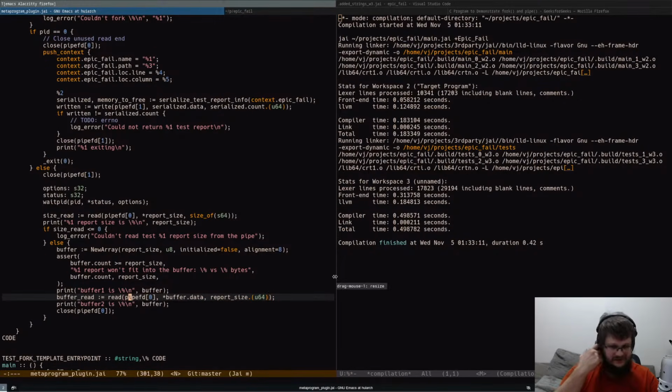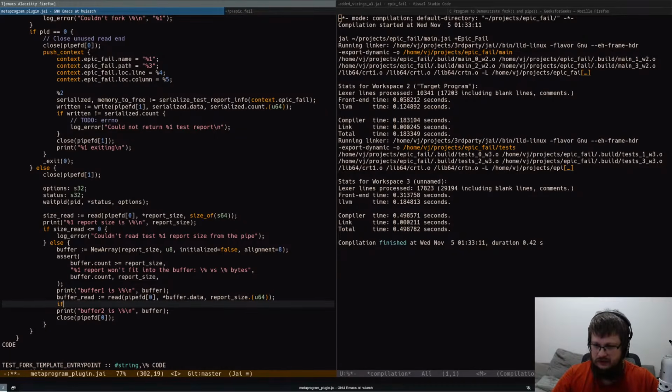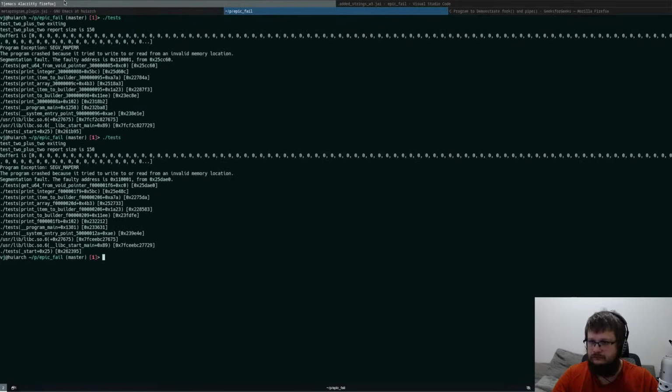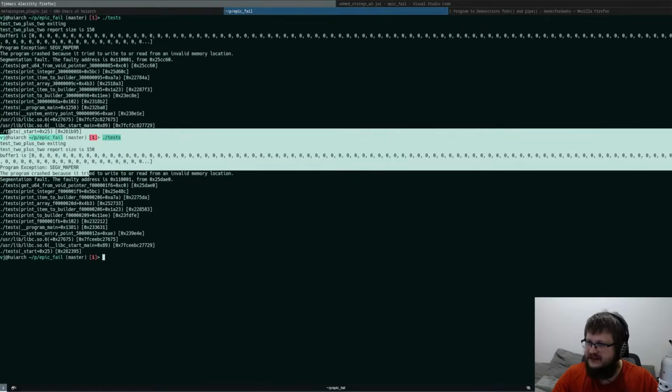And then all of a sudden we are cooked. Let's do if buffer read less or equal to 0. Read is cooked. Look at this, read is not cooked.